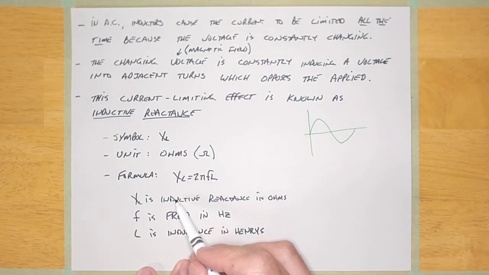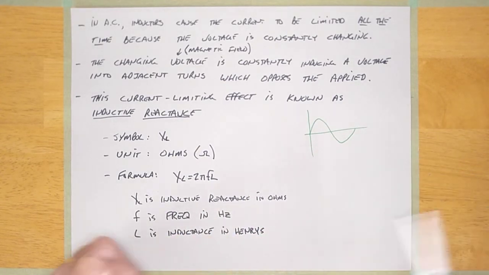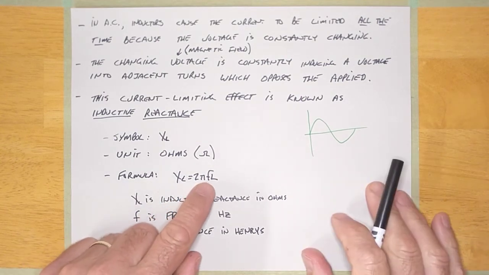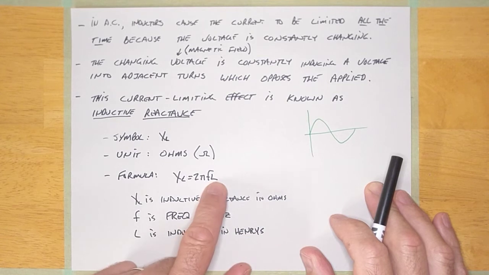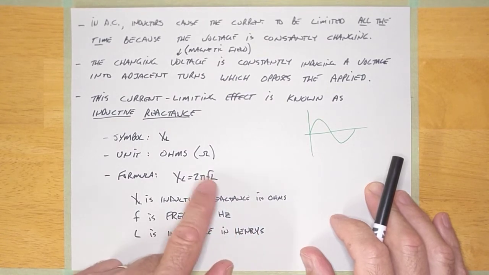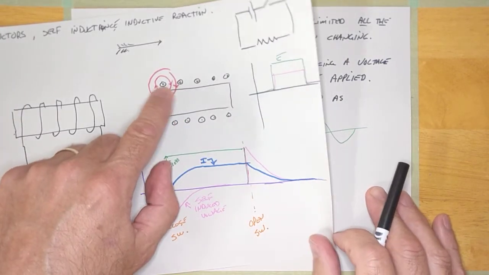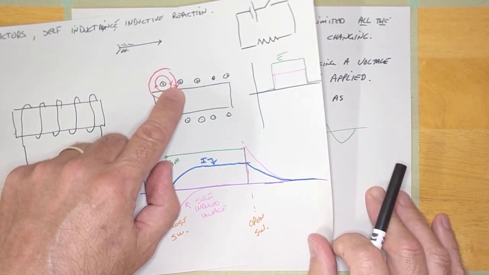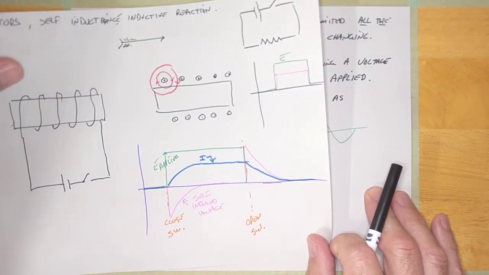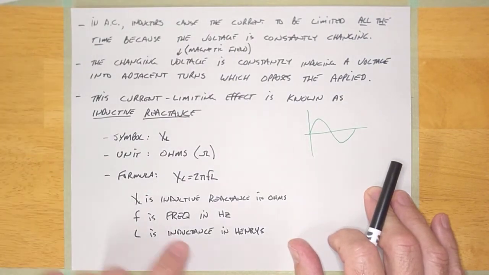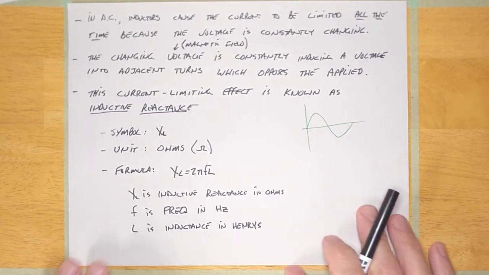Whereas the inductive reactance is really how many ohms it is. How is it going to behave in an AC circuit? How it's going to behave in an AC circuit depends on how many henries it has built into it in the factory, but it also depends on the frequency of the AC circuit, because if I change the frequency, guys, it's going to change how this magnetic field behaves. It's going to expand and contract more quickly. It's going to be moving past the conductors more quickly, things like that. And so it changes how good this thing is at limiting current in the AC circuit.